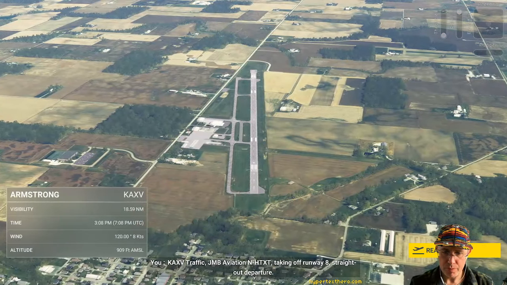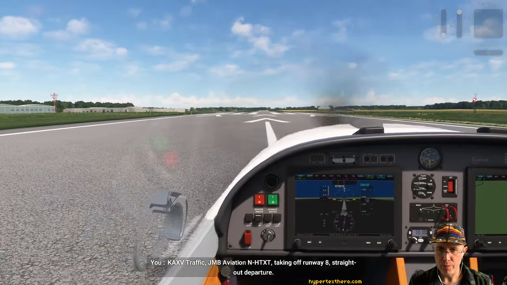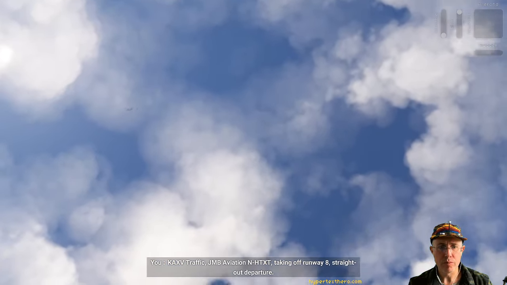Kilo Alpha X-ray Victor, traffic JMB, aviation November, Hotel Tango X-ray Tango, taking off runway 8 straight out departure.